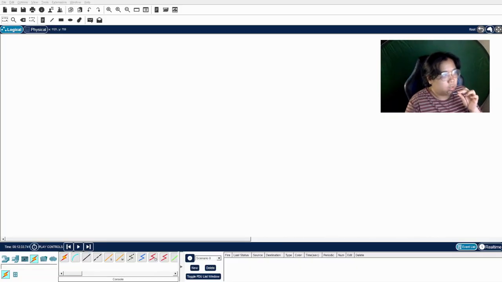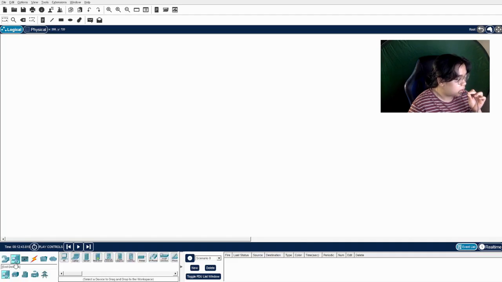So first, we are going to open our application here, the Cisco Packet Tracer program, and choose simulation right here. And then we're going to drag the following devices into our simulation. So first, our personal computer, which we are going to find under the end devices. So we're going to drag the PC right here. And the next one is our laptop right under the PC.